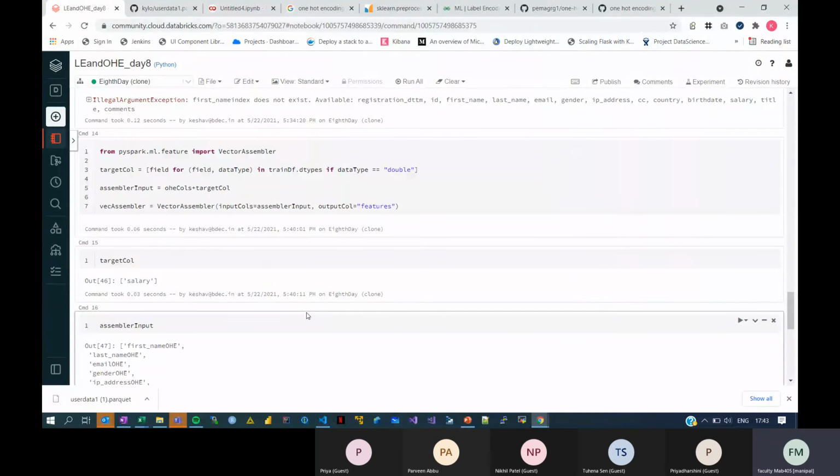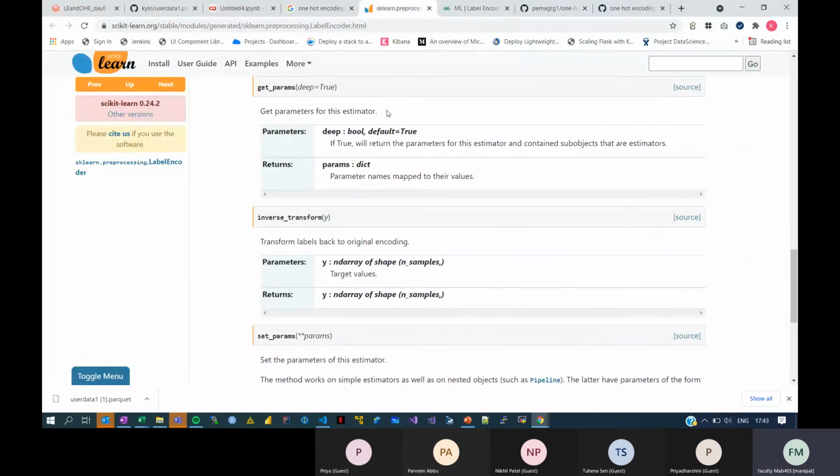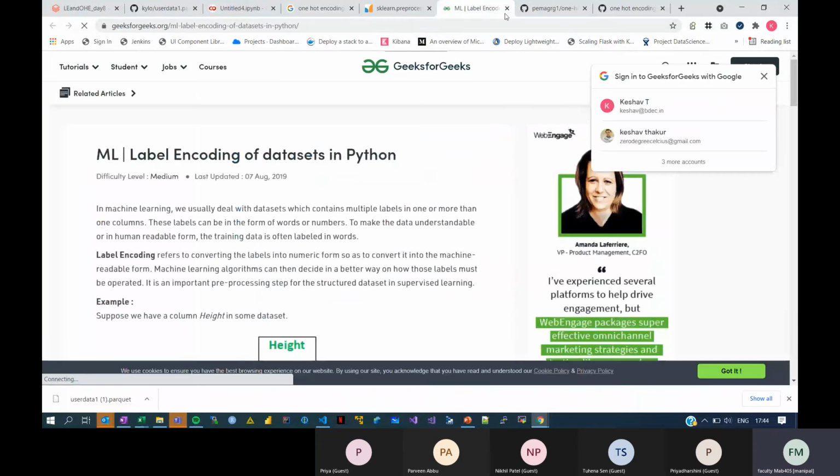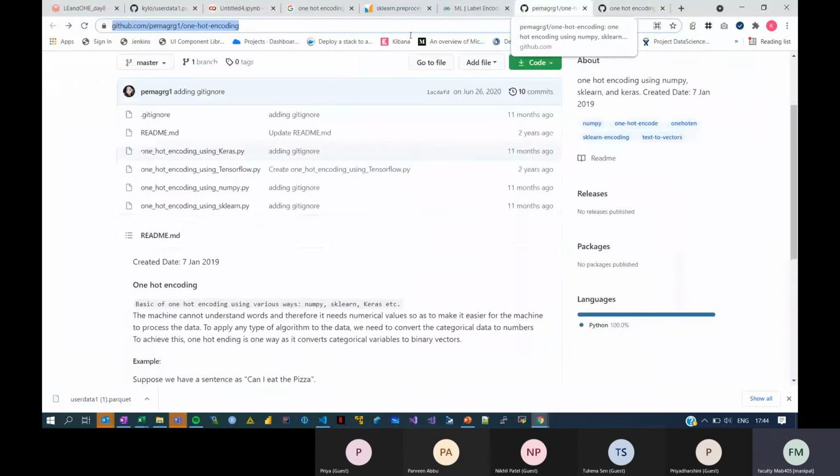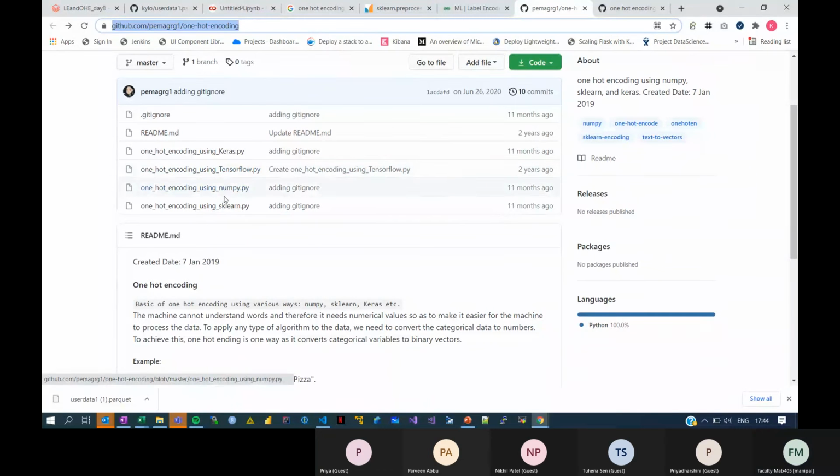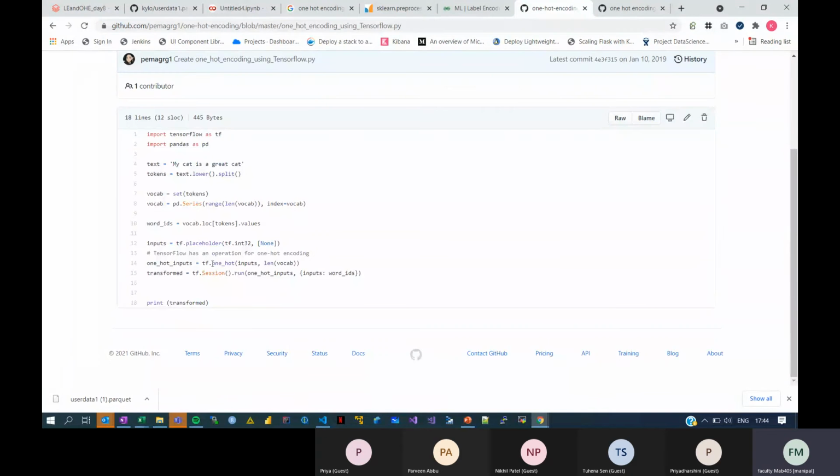So in distributed processing, sklearn and all, except TensorFlow, the rest will not be distributed. TensorFlow is the only distributed machine learning framework like Spark. So Spark and TensorFlow, one hot encoding does the same thing.